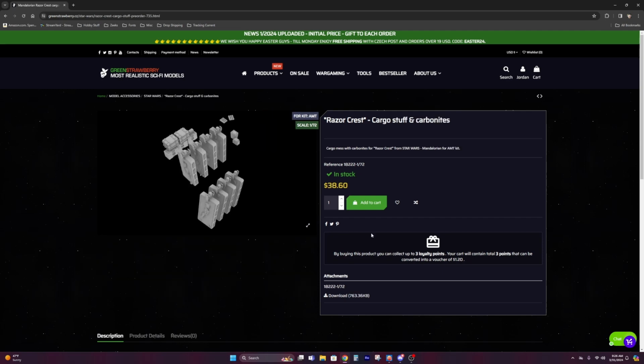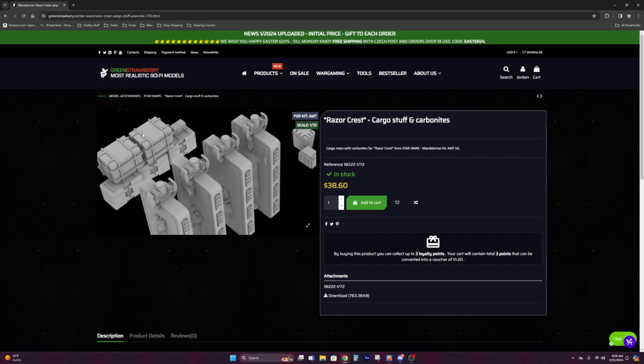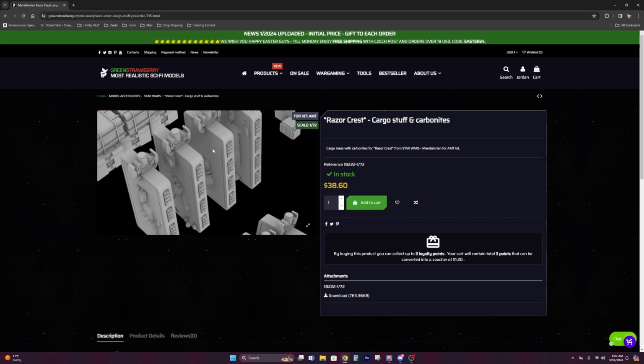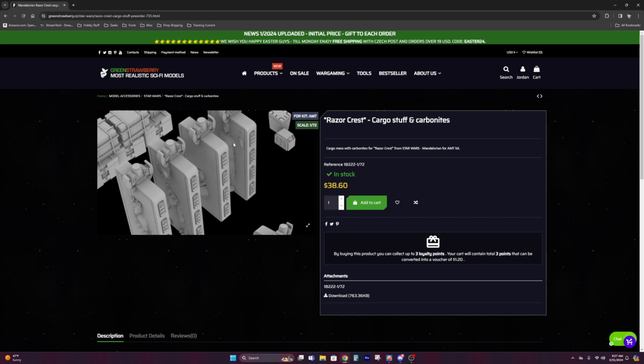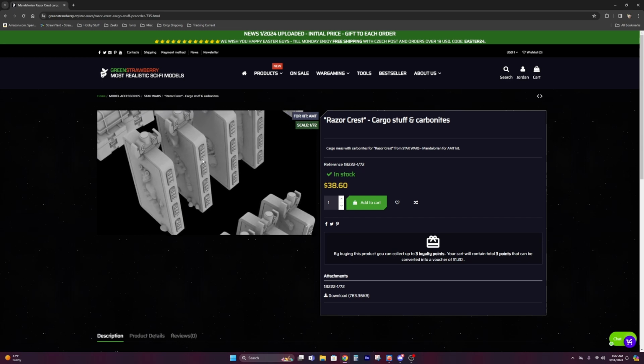Next up, we have the Carbonites, and they don't really have too much of a description other than this. So just some cargo boxes, and it's 2 slabs of Carbonites, you know, a bunch of prisoners in Carbonite. And we're going to be going, as part of the future of this one as well. And I don't know if I'll have the diorama done. I want to do a diorama for this one as well.